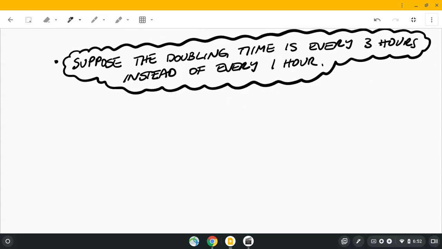Okay, so then this function can be modeled by this 2, because it's doubling. The initial amount is still 1. Okay, t divided by 3 is the exponent. And this makes sense because if it's doubling every 3 hours, that's when you want to multiply by 2, right? Every 3 hours, multiply by 2. 3 hours goes by, multiply by 2. Another 3 hours goes by, multiply by 2.